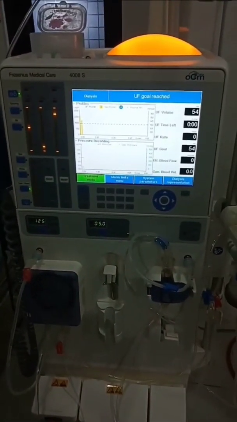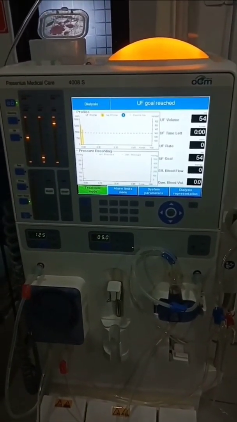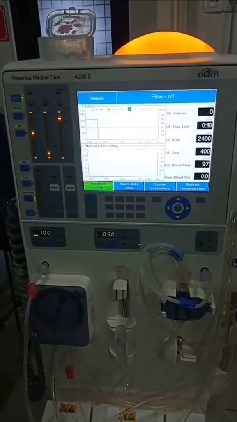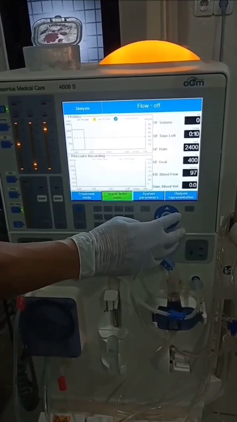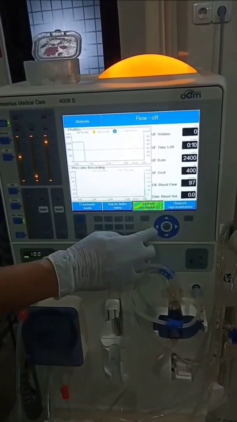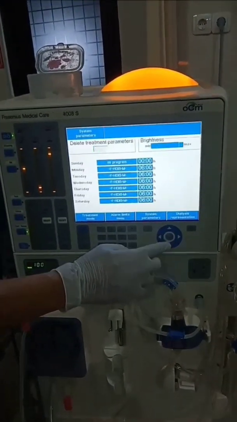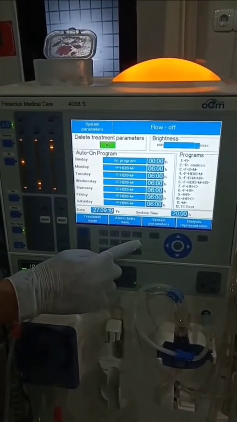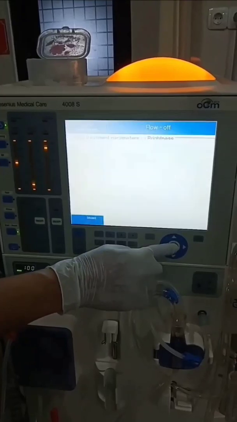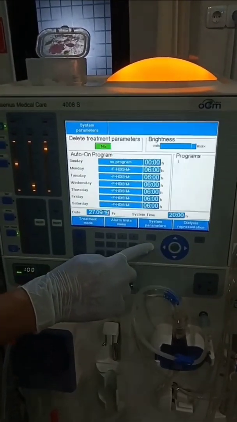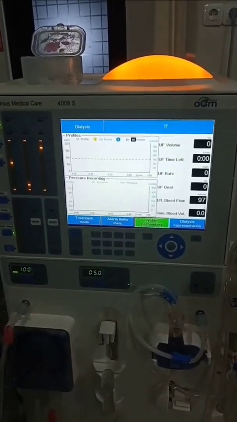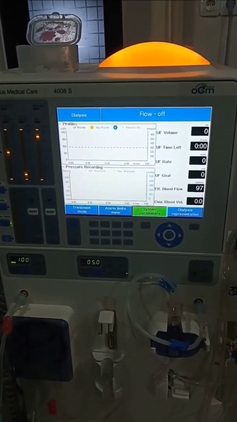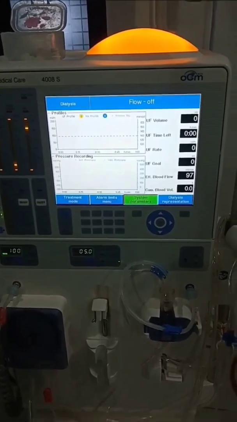The hemodialysis machine is ready to use and ready to be continued to patients. Press the arrow right, select parameters, press confirm. On the screen, the selection menu appears, then select the delete menu, press the plus or minus button for yes, and delete the UF volume data. Press confirm, then all numbers will show 0.